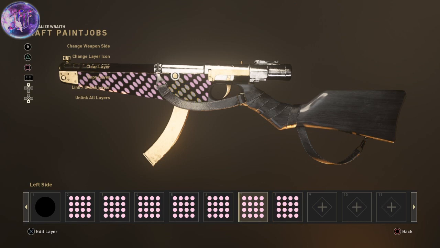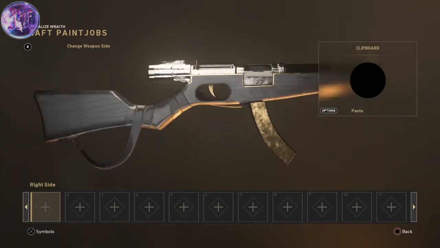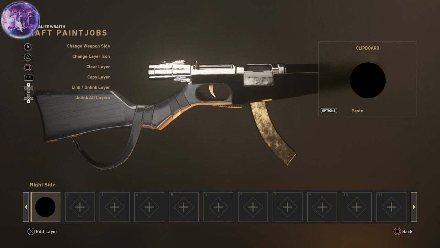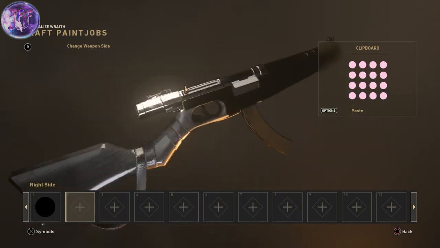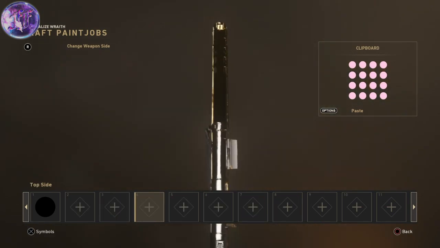Copy paste also works for other sides of the gun. You hover over the shape you want, press the big square button in the middle, flip it over, and Options. You can continue to do that until the whole gun is the same on both sides.